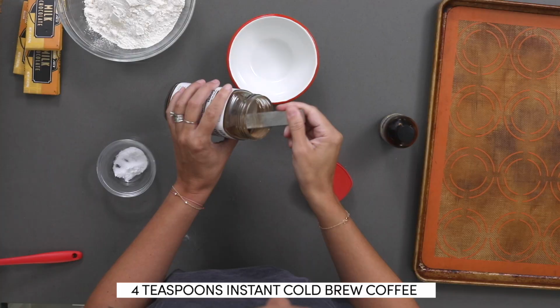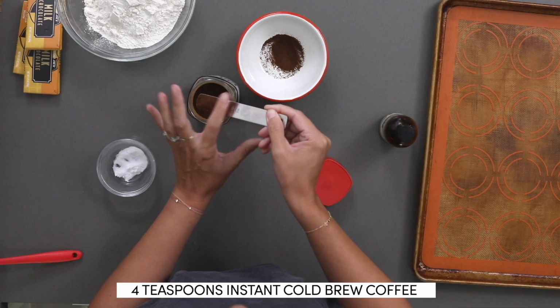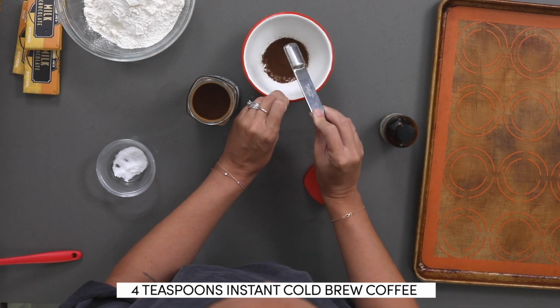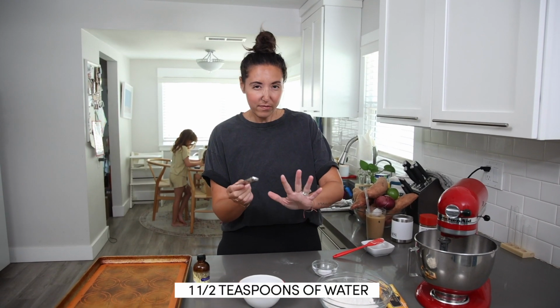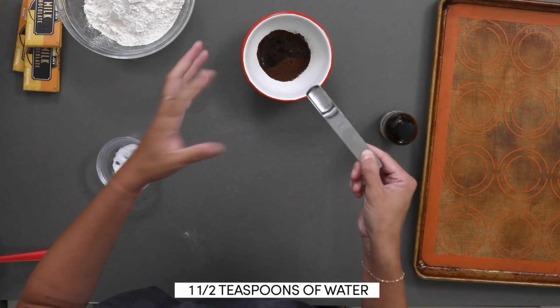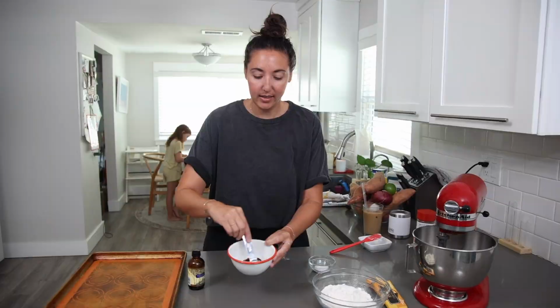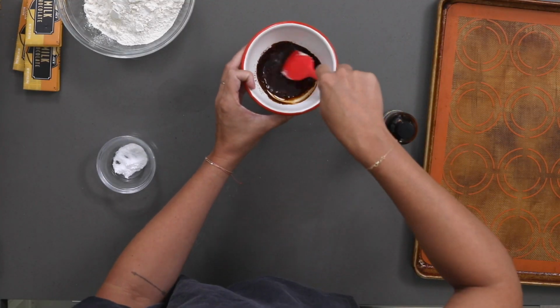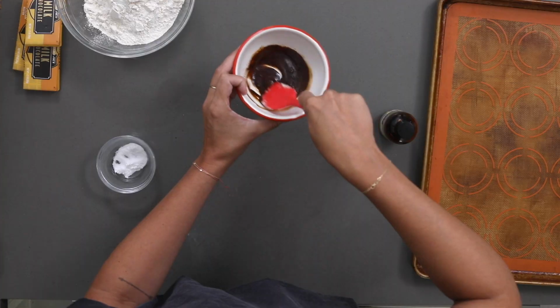So I'm gonna use 4 teaspoons. This is gonna be super coffee forward, 4 teaspoons instant cold brew. To this, we're gonna add 1.5 teaspoons of water. You don't need warm water, you just need some water to get it going here. All right, so what you have now is a very concentrated coffee syrup here.